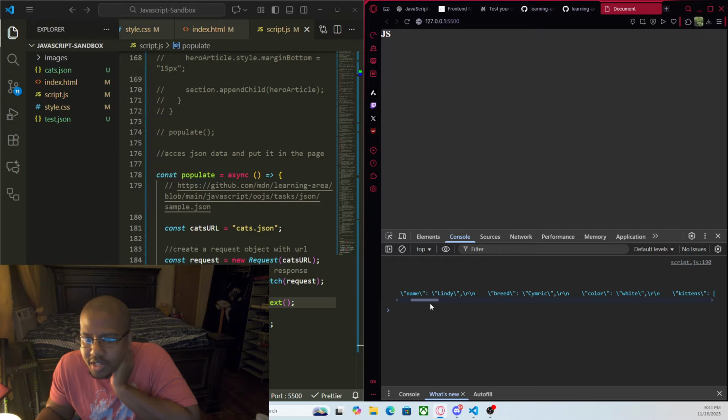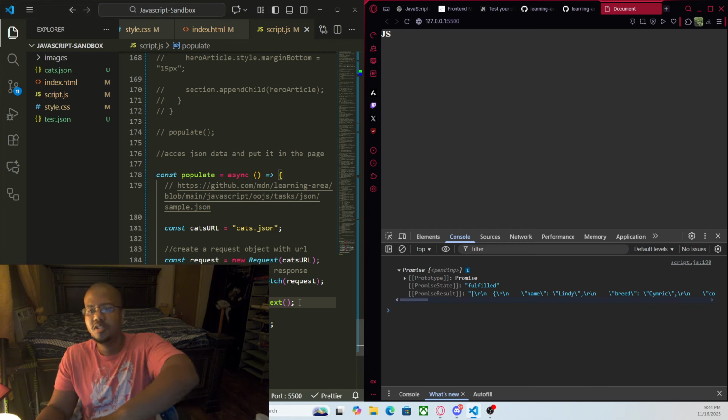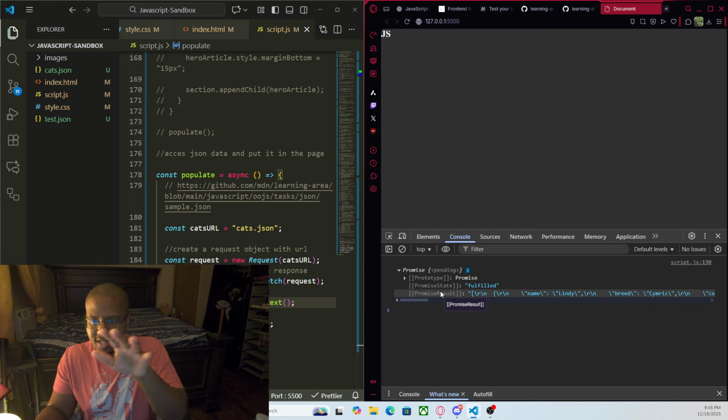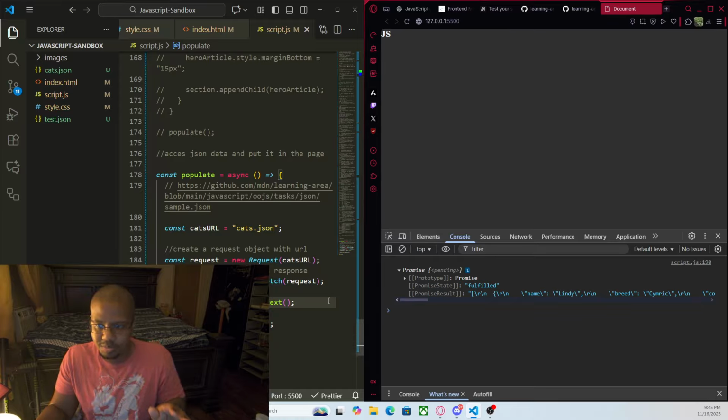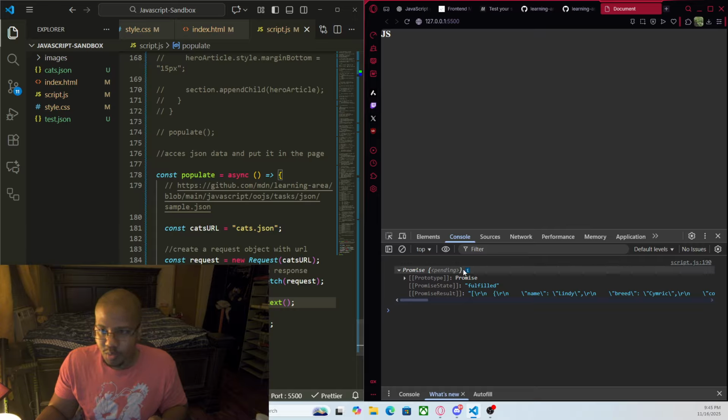Okay. So we did get what we needed, but it just gave it in a JSON string format. So we did the thing. The thing has been thanged. Okay. I don't know why it says pending.